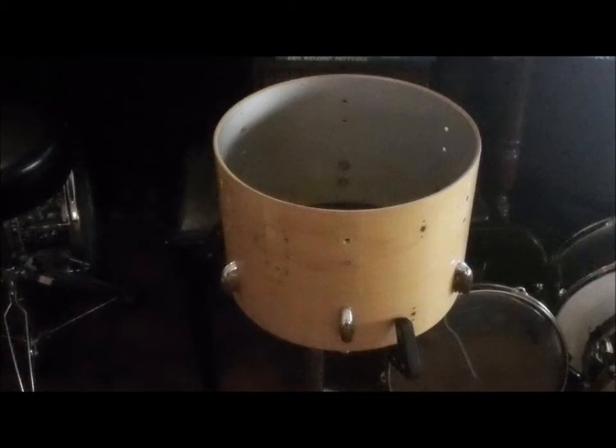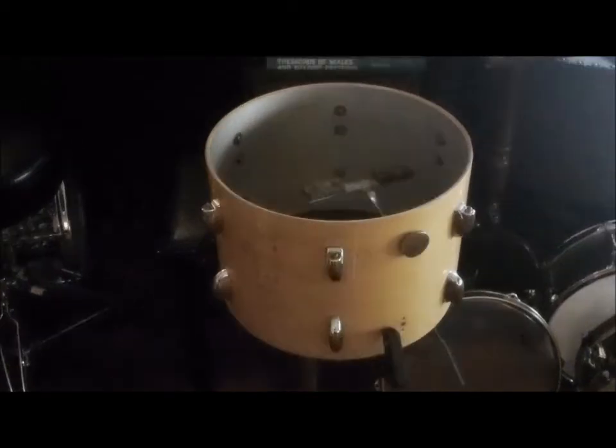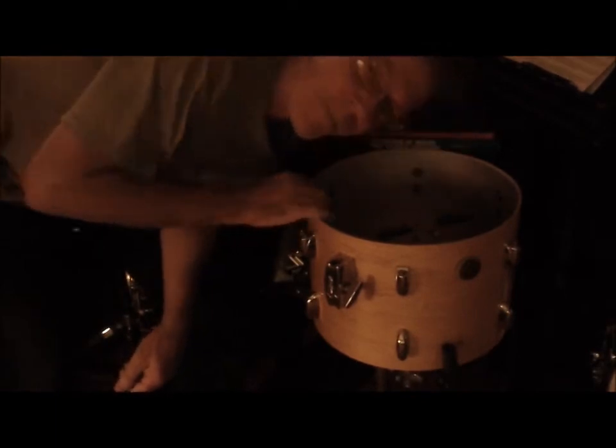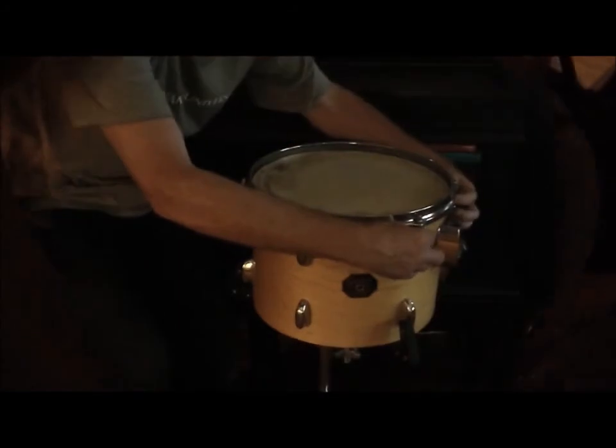And now, through the miracle of time-lapse photography, we'll reassemble the drum and tune it. First, the batter side, or the top head, and then the resonant side. And we'll do it loosely at first, and then fine-tune it.